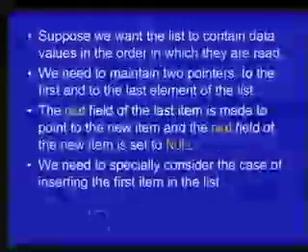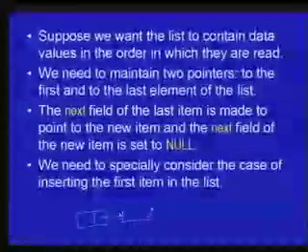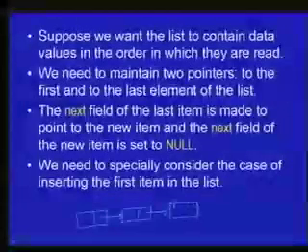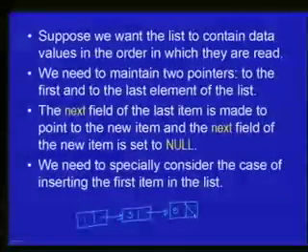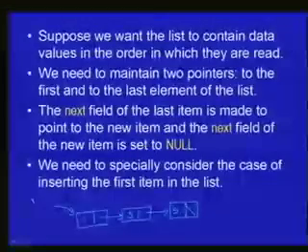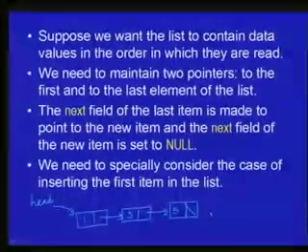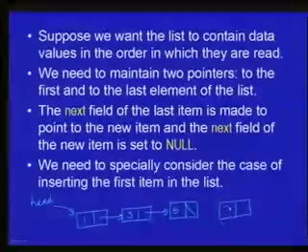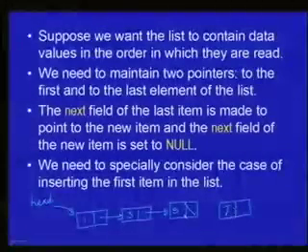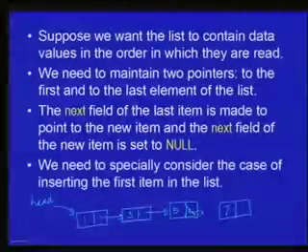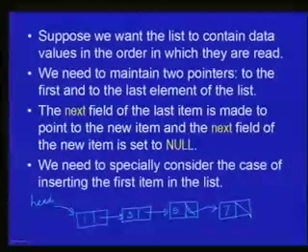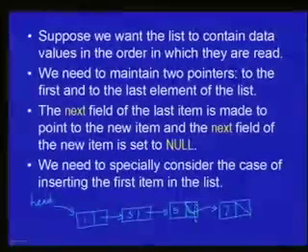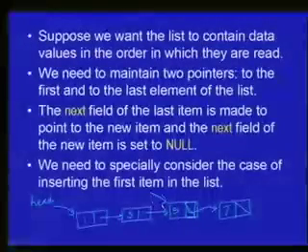What we'll have to make sure is that if we have an existing list of, let's say, 3 items, 1, 3, 5, this is null, and we want to insert 7. So this is a pointer to the first element in the list. Let's call it the head of the list. And now when we, let's say, read 7, this element must be inserted at the end of the list. So that means this pointer value must be updated to point to this, and this pointer value must be made null.